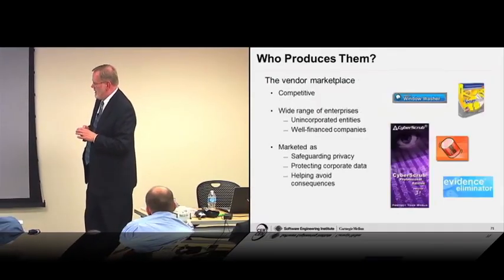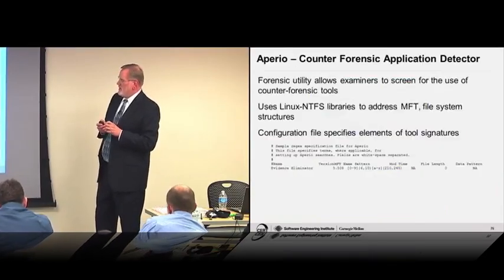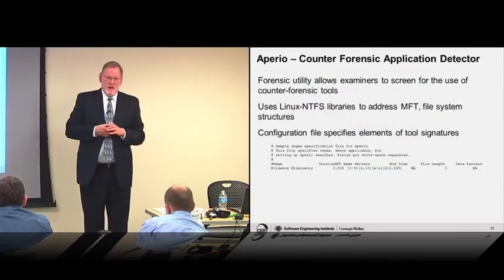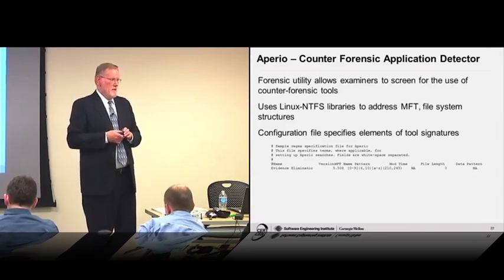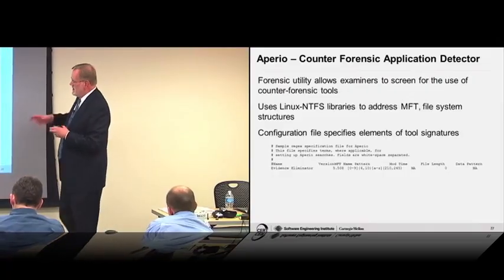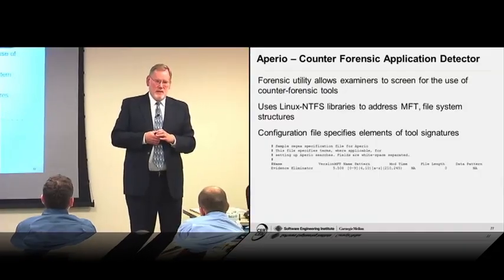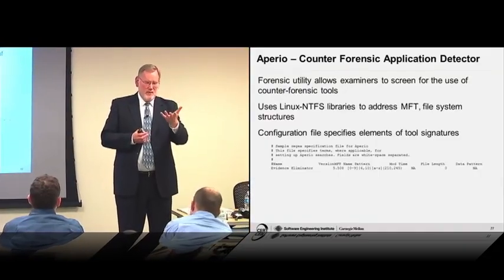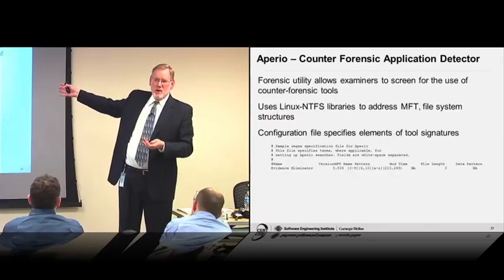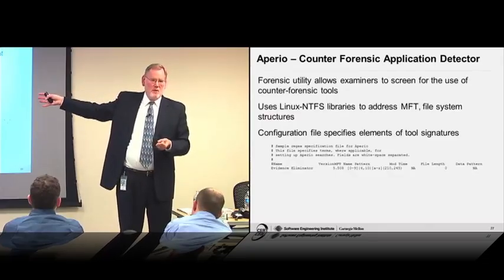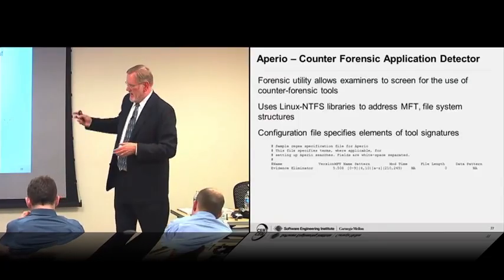Now, there are a whole bunch of them that work in different ways. These are examples. This one is an example from Evidence Eliminator. This is a tool that we used to provide on our website that we don't provide anymore, although I suspect we would provide it if the conditions were appropriate. What it does is it looks for signs of certain tools that have been added. Now, as a forensics analyst, as an analyst of digital evidence, it'd be nice to know if the suspect had access to counter-forensic tools, because you may save yourself a whole bunch of time. I don't need to worry about deleted file space. There's not going to be anything there. It would be good to know that. That's where Apereo fits in.